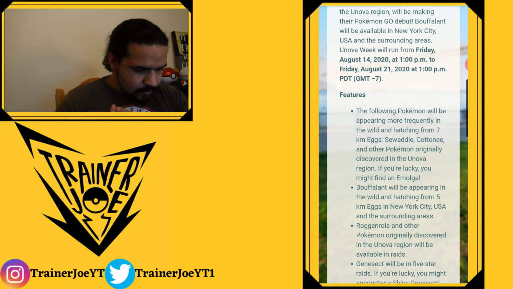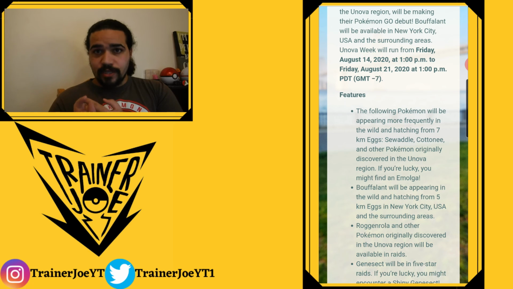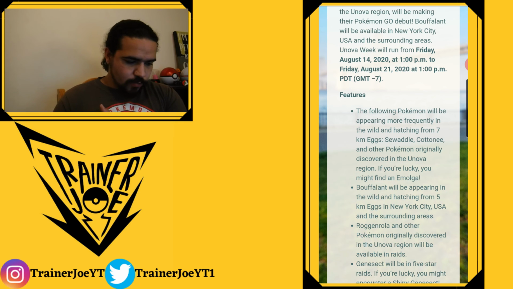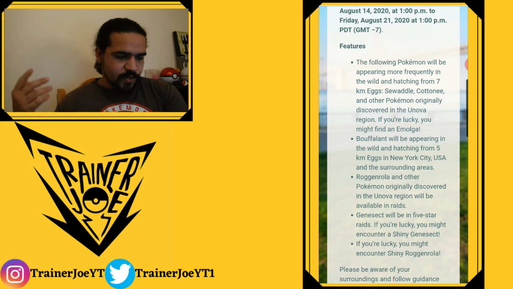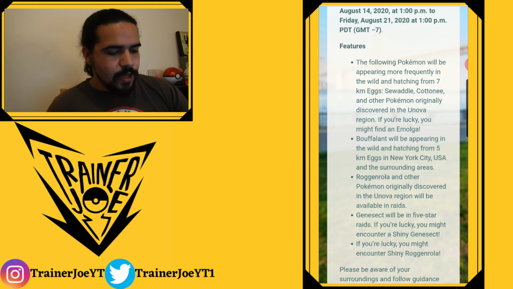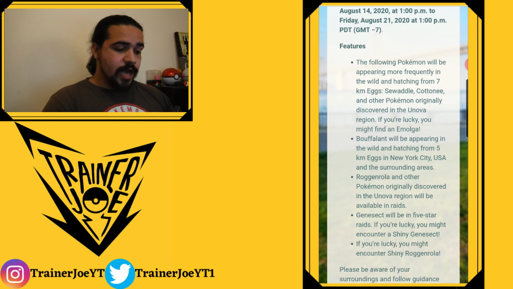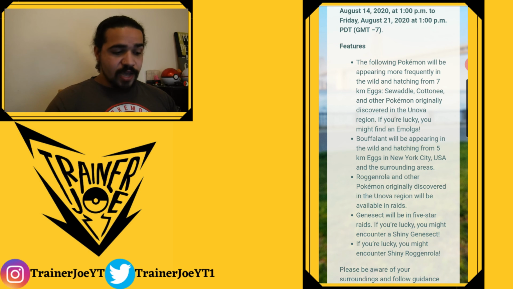And then, so the following Pokemon will be appearing more frequently in the wild and hatching from 7K eggs, Sewaddle and Cottonee. And if you're lucky, you'll find Emolga. Okay, so Emolga is going to be the rare one, with Cottonee and Sewaddle being just everywhere. Bouffalant, new regional Pokemon, and then Roggenrola and other Unova Pokemon will be available in raids and in the wild, etc. So yeah, very interesting. I'm personally kind of excited for Sewaddle. I love Sewaddle's line, and Cottonee and Whimsicott, very interesting grass fairy Pokemon.